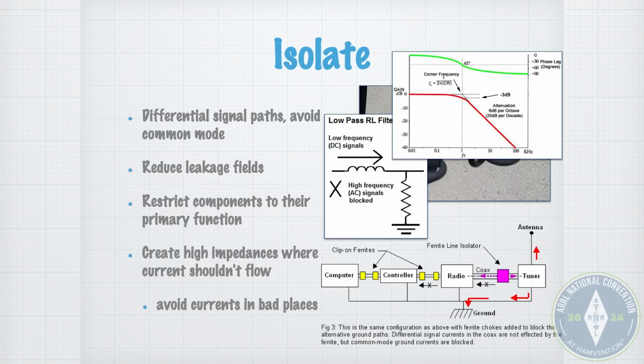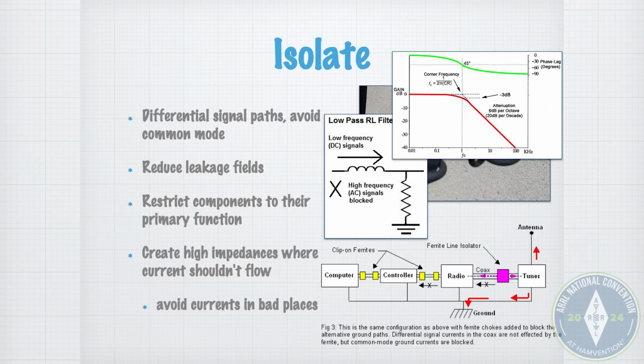But it's basically a low-pass filter, an LR filter. The inductors, I always think of them as wires at DC, because they're just a ball of wire. But then as the frequency increases, they look more and more like open circuits. And so you can see that the low frequencies will get through, but the higher frequencies not so much. And you can see this is a single pole roll-off over here, 3 dB per octave kind of deal. So if you wrap more turns around the ferrite, you get more inductance. If you put a couple in series, you can get another pole in there and get it to fall off a little faster.